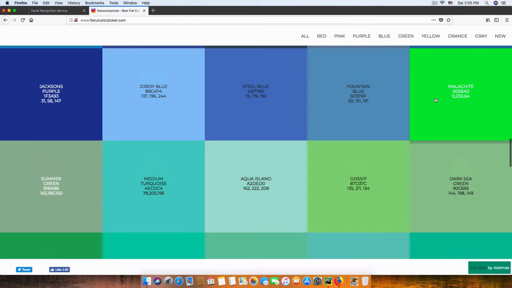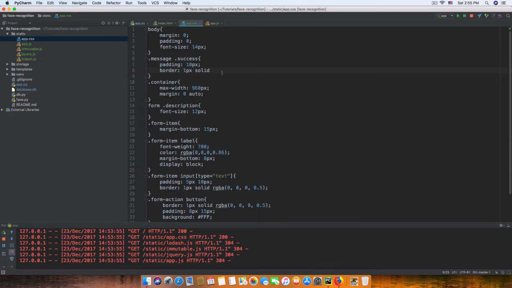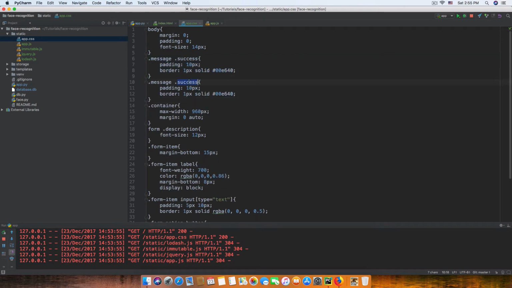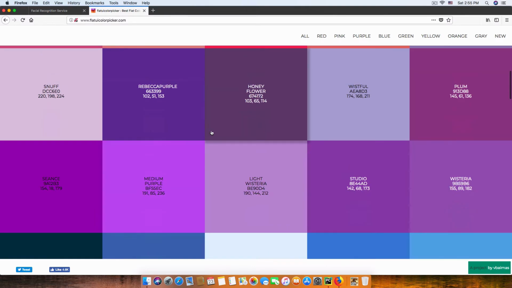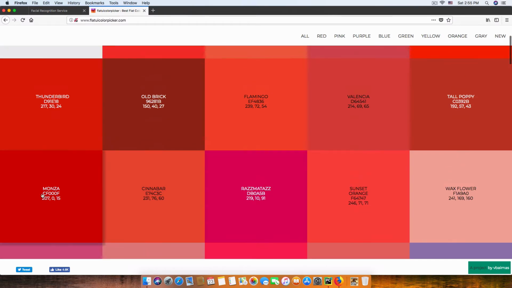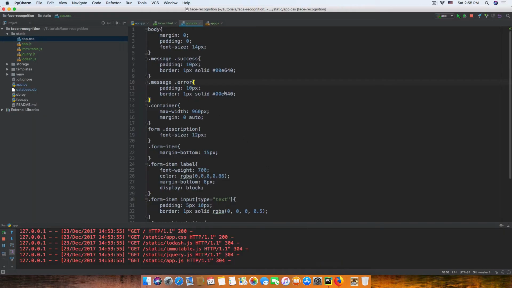Alright, copy. Use this. Right, and error like that. We got the color for error, danger, maybe like this. Okay, so we got it now.